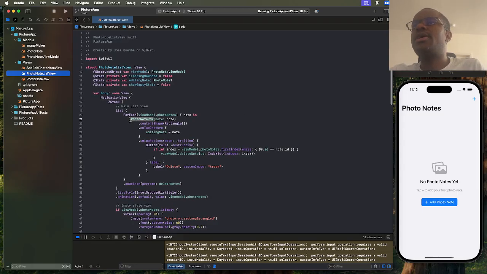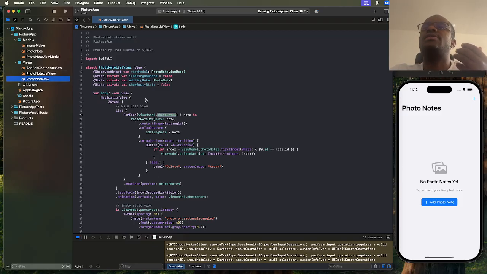And here is when it has a picture, we just iterate through the amount of pictures we have, which is a photo node, a type that we created. If you're really familiar with TypeScript, you can create different types. So we created this type of photo node, and we iterate through the photo nodes that are in there, and it displays how many of them there are through this photo node row, which is basically right here.